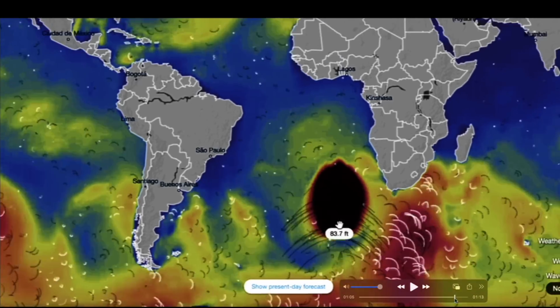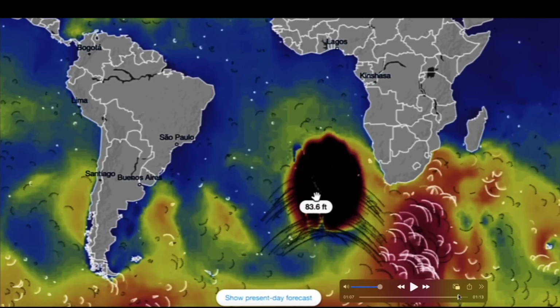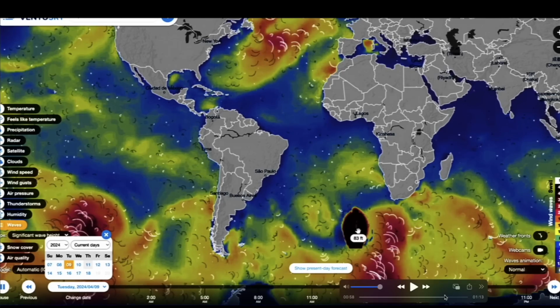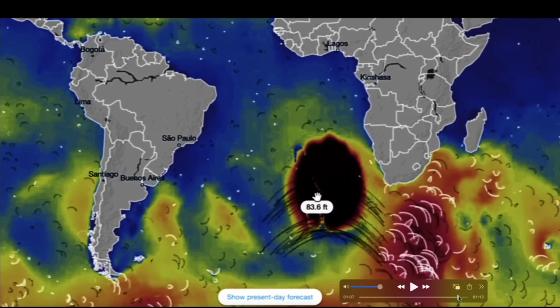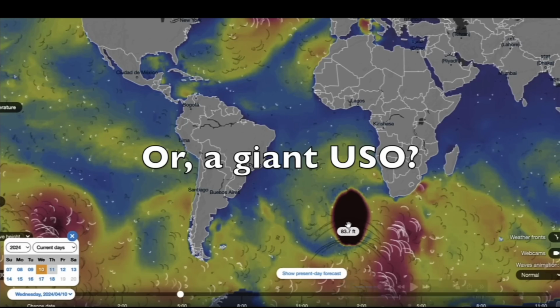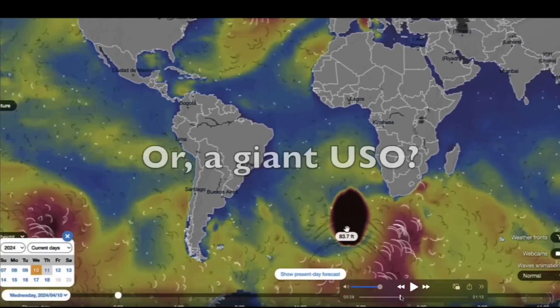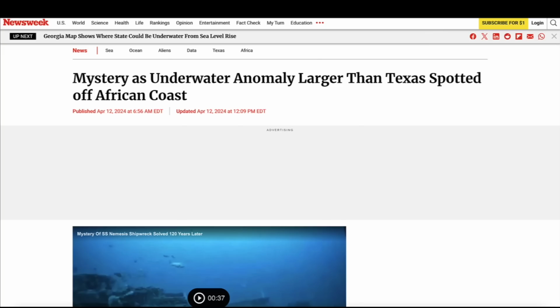But the only problem with that, this is too systematic. This moved from the north to the south for a very specific time, 36 hours straight. If there were some sort of an asteroid impact in one of the oceans on Earth, there would be a very large wave at the epicenter of the impact that would probably be several hundred feet high, and then there would be a circular radiance of waves going out in all directions. Not something like this that's moving in a specific direction and it's maintaining a specific shape the entire time. So I can't really get on board with the asteroid impact. A digital glitch, of course, that could always happen, but could it have been a large USO? The ocean is full of undiscovered mysteries just waiting on mankind to find them.